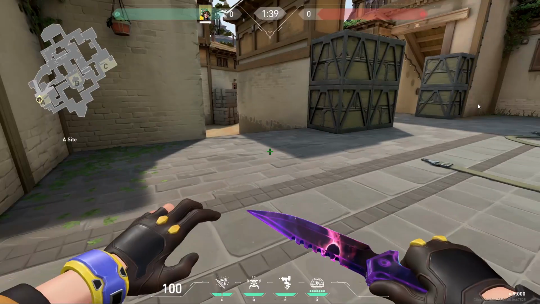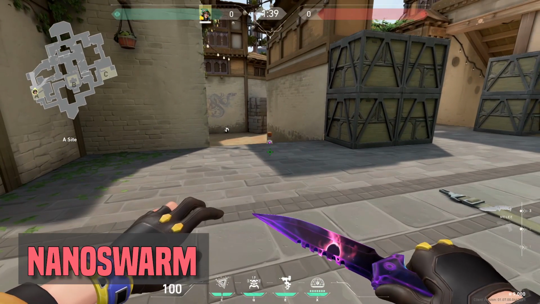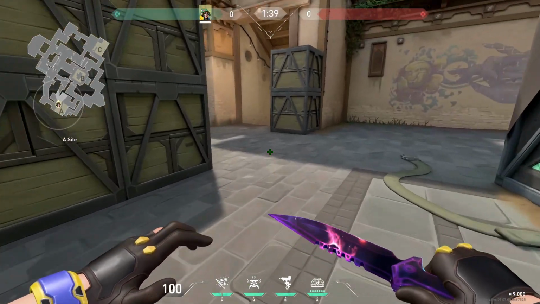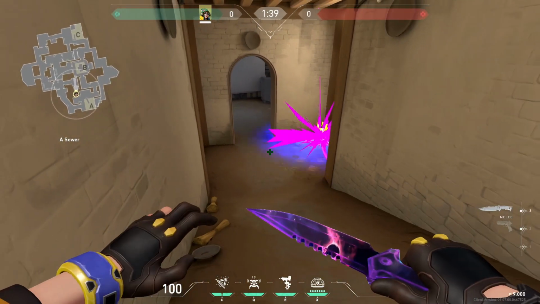Moving on to the nanoswarms, and there's a couple of options here. First and foremost is to put it in the alleyway of A long. It's going to cover the whole site and no one can push up whilst it's open, so if you've got a couple of people in a team, it's really useful for keeping them out. Now, on A short, you can put it on either side of the door. It doesn't really matter too much.